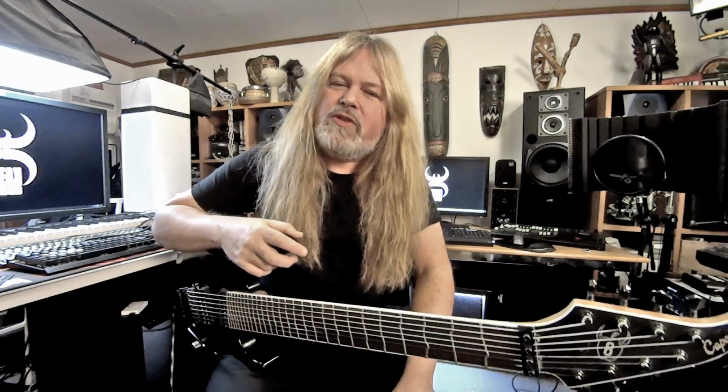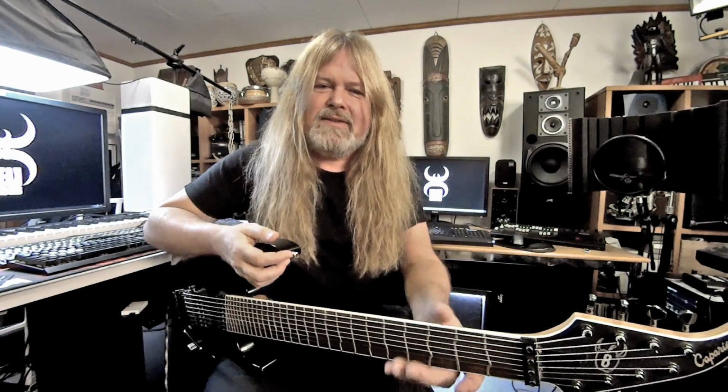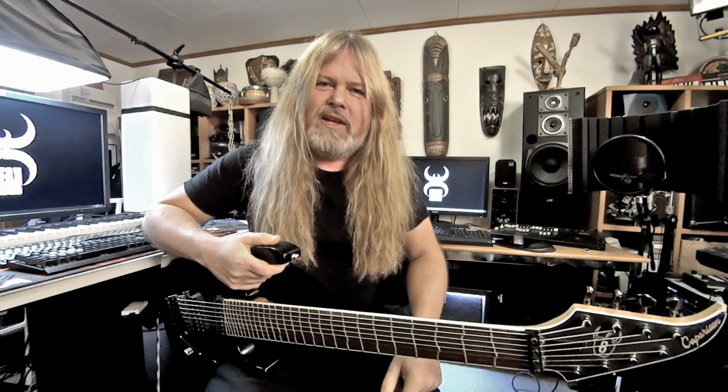But what if I told you this is just triplets? It's a funky shuffle. Like Rosanna. All right, and we'll just add some hi-hat and spell it out with the guitar like this.